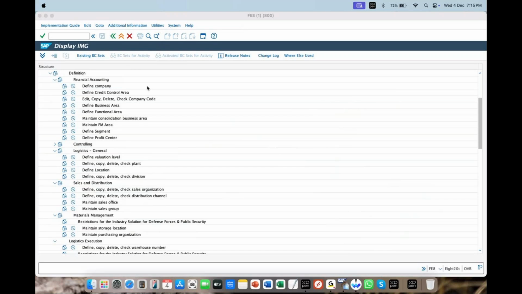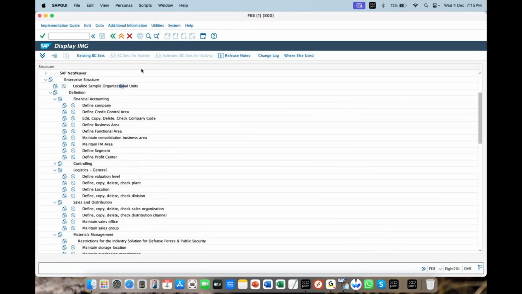Done. Now under financial accounting there are so many, but we set up only the company and company code. Others are the core areas of FI. Under logistics general, plant and division, others we don't. Under sales and distribution, since it is our core module, all. Under materials management, storage location.